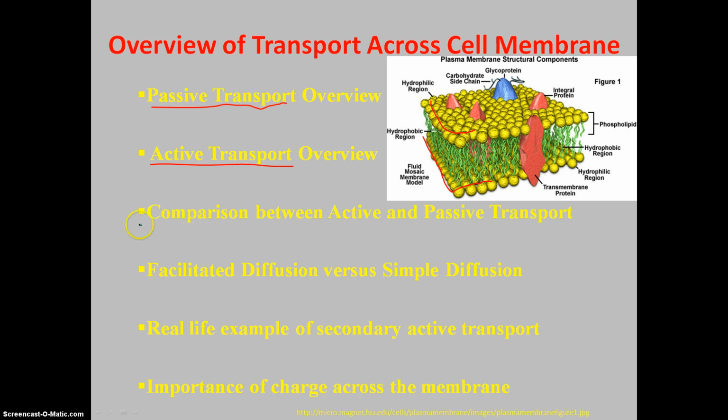Then I wanted to give a brief comparison between active and passive transport, compare and contrast them. Then I wanted to compare and contrast facilitated diffusion and simple diffusion. Then I was going to give you a real life example of secondary active transport. And finally, I wanted to illustrate or discuss the importance of charge across the membrane.